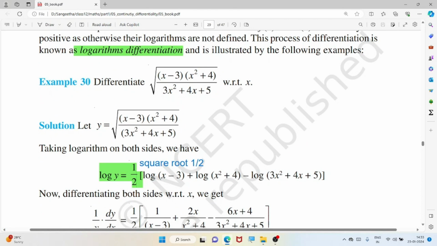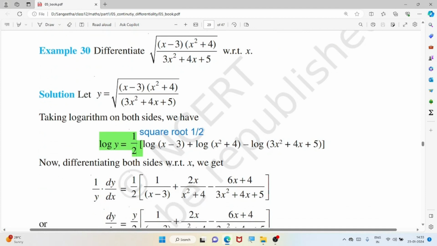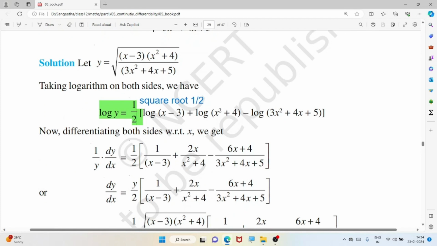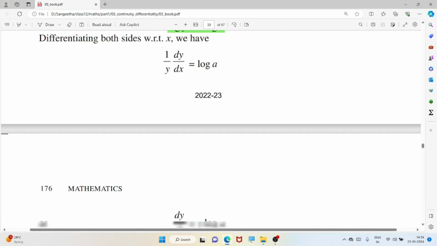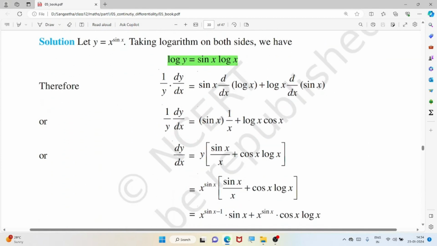See here, the square root is nothing but the power of half. Then you can apply the log power formula: half log of a by b means a minus b. Half log of this whole thing, the top a, minus this b. Within this, log ab equals log a plus log b. So refer to the above log formulas for this. This half is nothing but the square root power. These formulas are all given above.